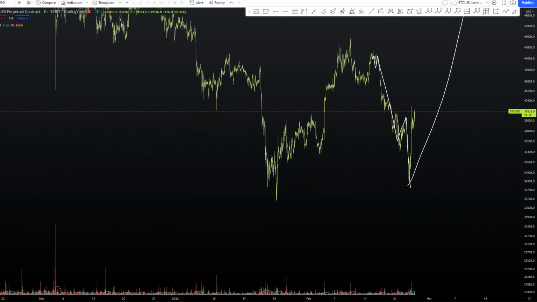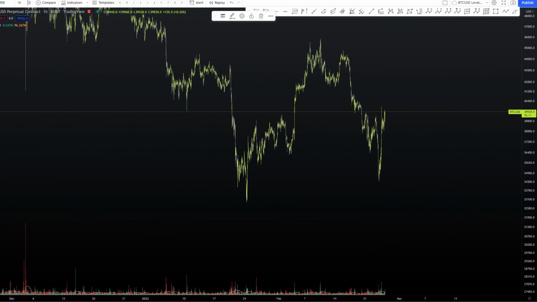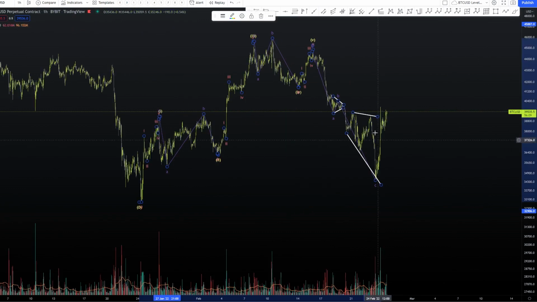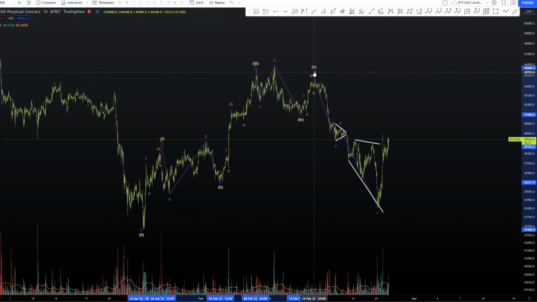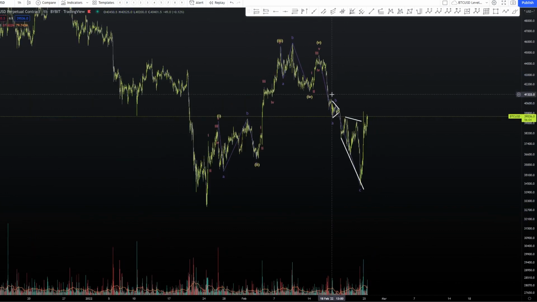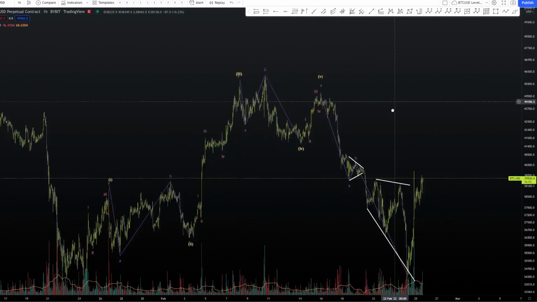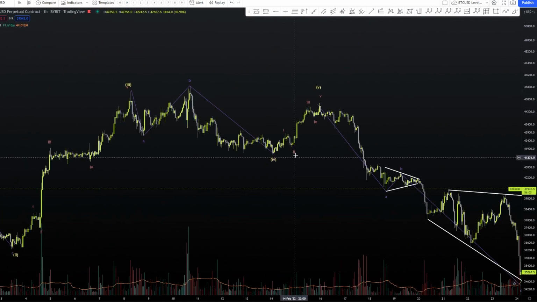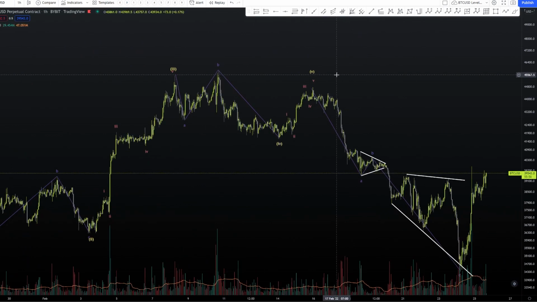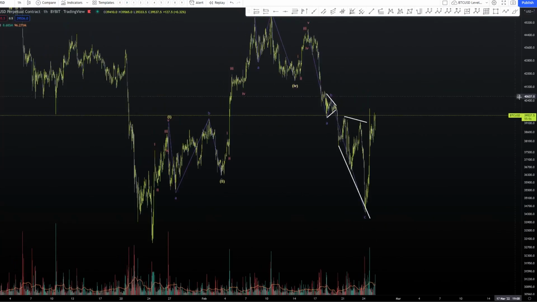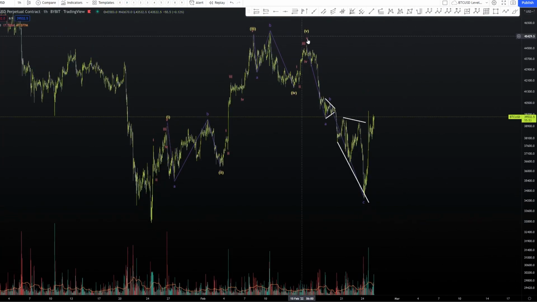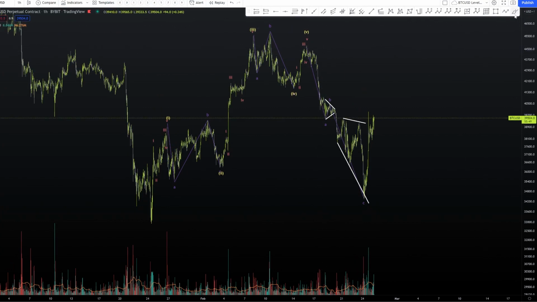So the next count I'm going to go into is also another bullish count that we could be looking at, and I'm actually a pretty big fan of this count overall. That's going to be calling this all a truncated wave 5, and it actually makes a lot of sense because first of all, we get a very impulsive wave 5 right here for a 1, 2, 3, 4, 5, and then we get a very steep correction, which is very typical of what you would expect if you get a truncated wave 5, because truncated wave 5s show weakness in trend.